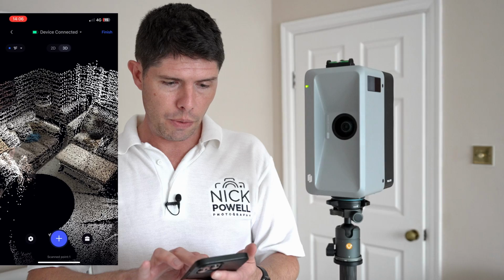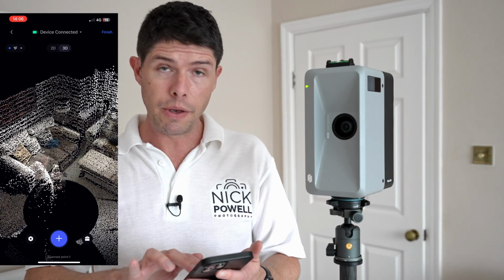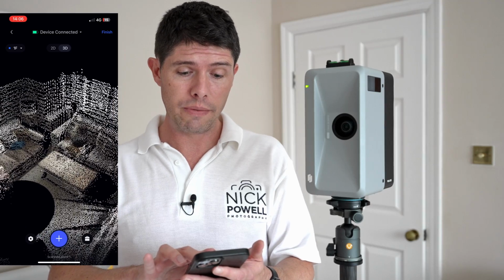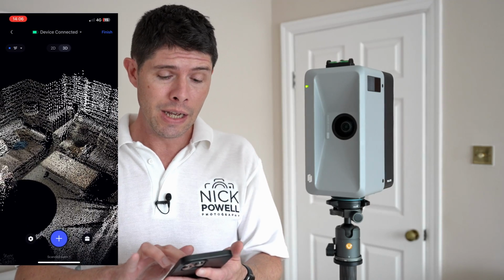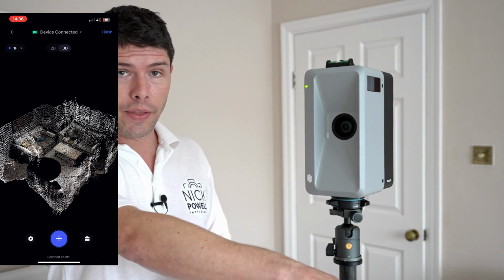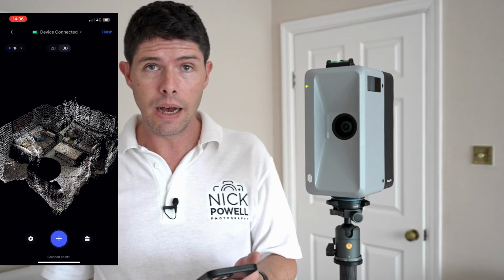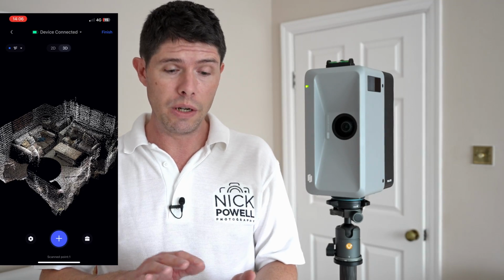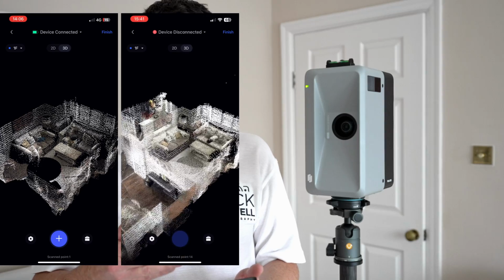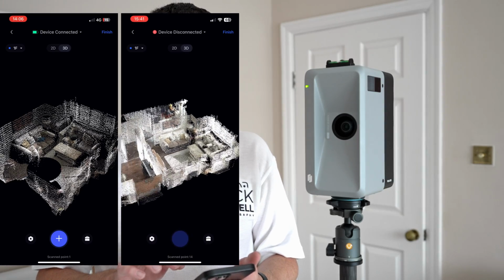We'll just move into the model here and we can see the point cloud data. And you can see that it's collected a lot of information just for one scan. So imagine how much data that is going to collect once you've done another scan over here and then one over here and one over here. For the standard precision, it's brilliant. I mean, the high precision one is crazy. There's so many, it's ridiculous.